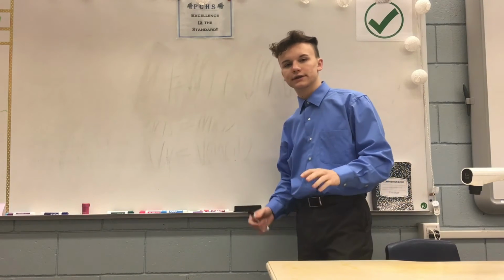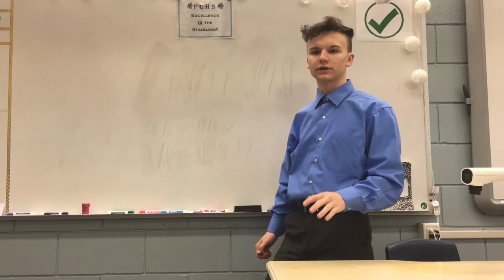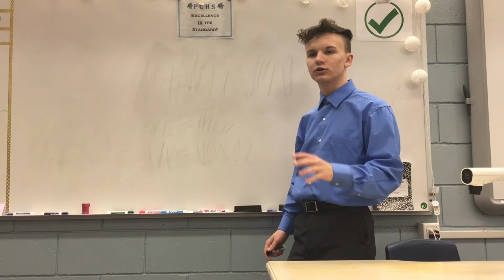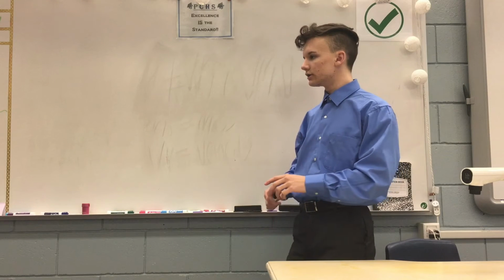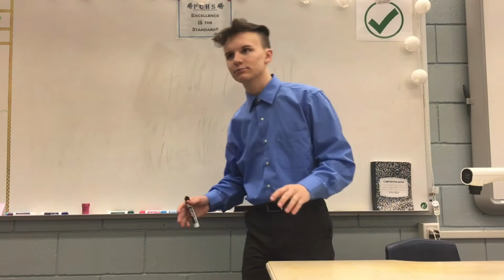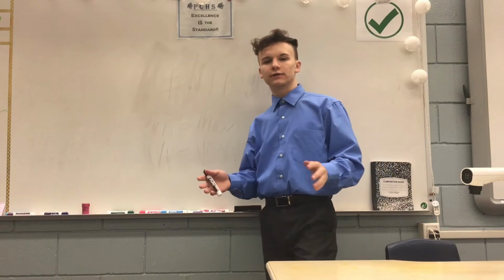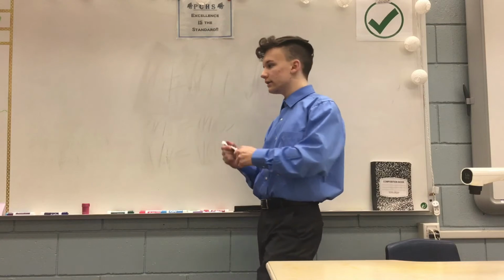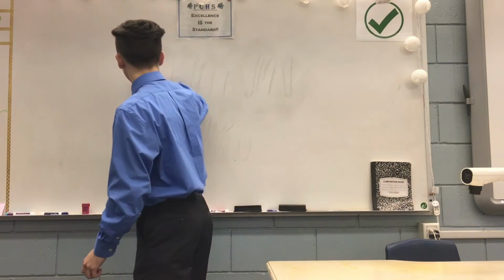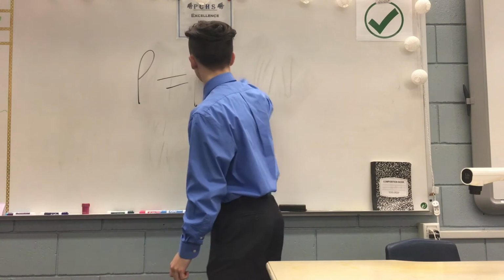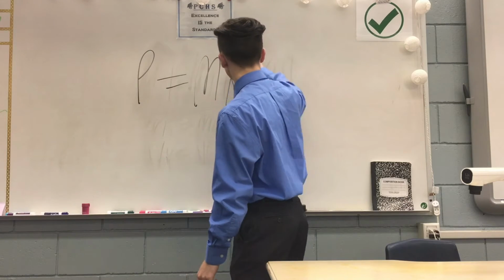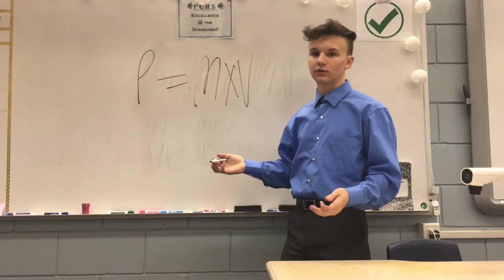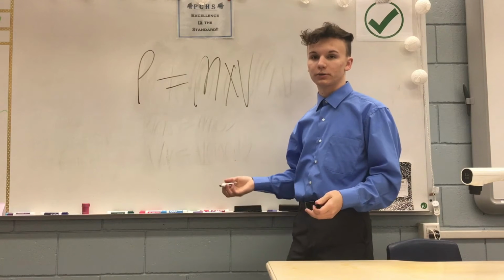So now that you have a decent understanding of what the conservation of momentum is, we really need to get you a good grip on what momentum is. So momentum can be defined as mass in motion. If a certain mass has velocity, then it has momentum. And the formula for momentum is P equals M times V. As we know, M equals mass, V is for velocity, and P is your momentum.